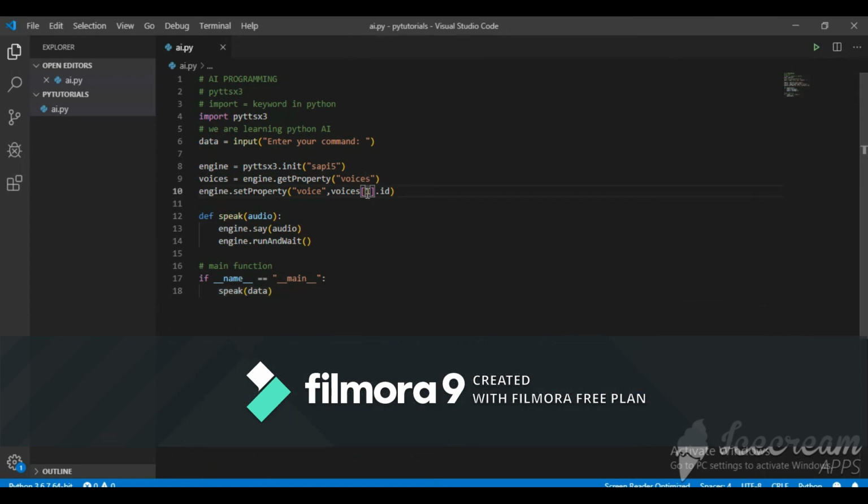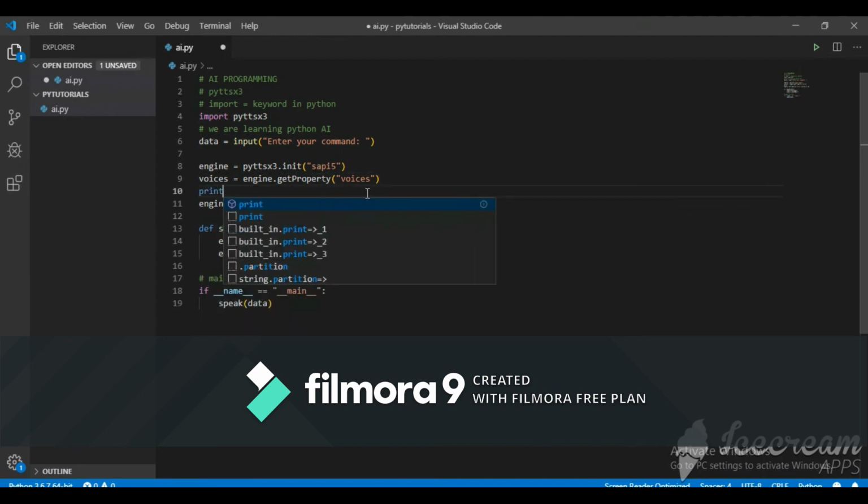Otherwise, you will run the code, so you will get to know how it works. The computer will speak, right? And what is it, voice one, voice this and that, right? So if I'm going to print this voices, you will see your computer has lots of voices. I mean, not lots, three voices are there.